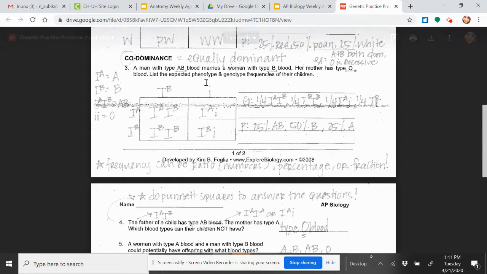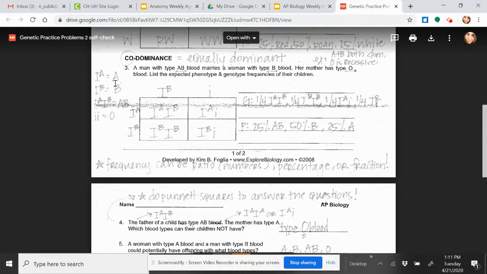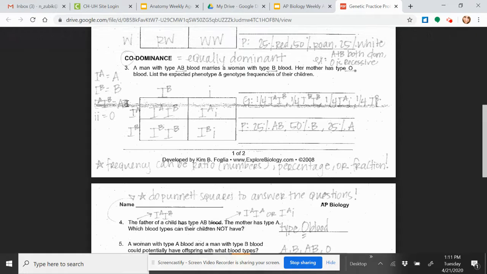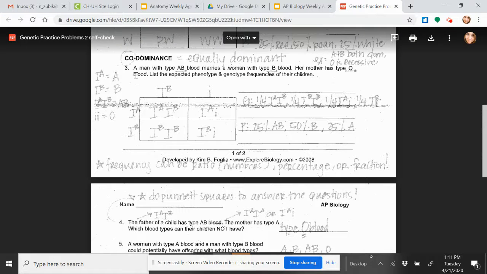The only recessive in blood typing is O. So we have codominance in blood type A and B. So when we cross those two together, we get AB blood type. If we have an allele for A and an allele for O, we only see the A because A is dominant. Same thing with B. We cross an allele with B and an O, we get blood type B.